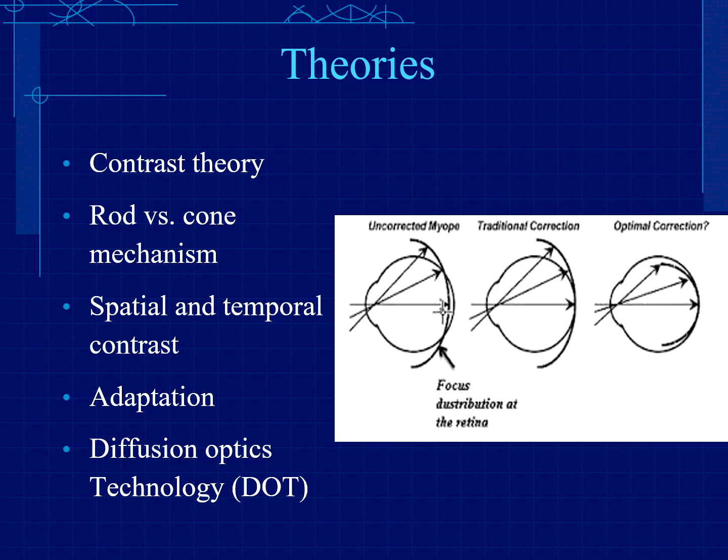And spatial and temporal contrast. In both situations, spatial and temporal, if the contrast sensitivity decreases, the risk of myopia would also increase. Adaptation means that when the environmental light decreases, the risk of myopia would also increase. The technology for controlling myopia is based on the different types of theories that I explained.